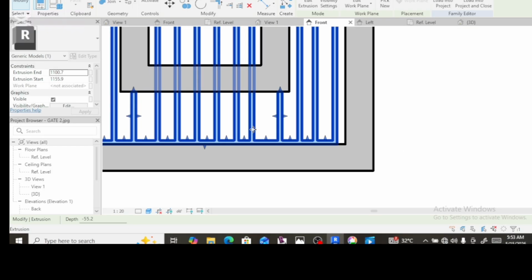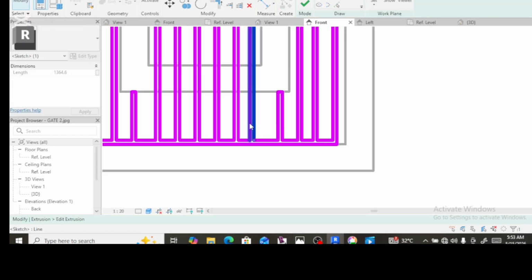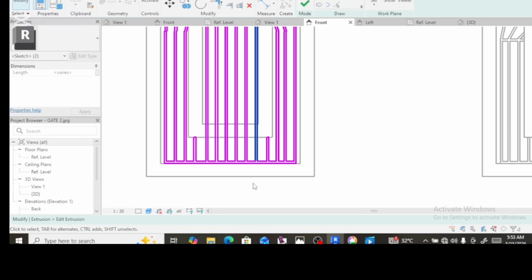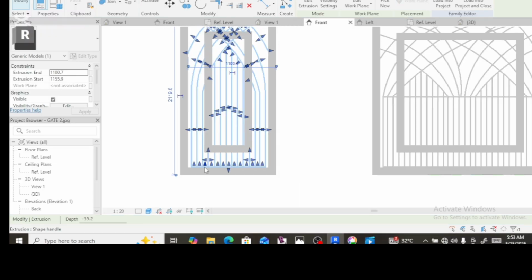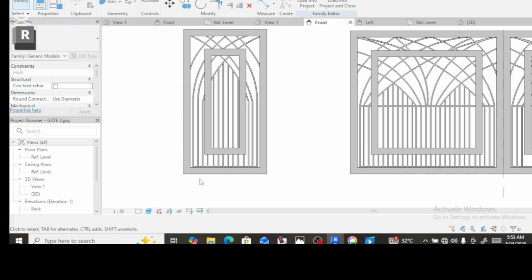Let's miss space much in this design. So highlight this and this. Shift 0, 0, like that. Okay. Finish. Okay, finish. It's okay. It's okay this way.